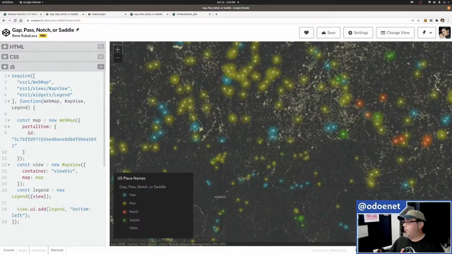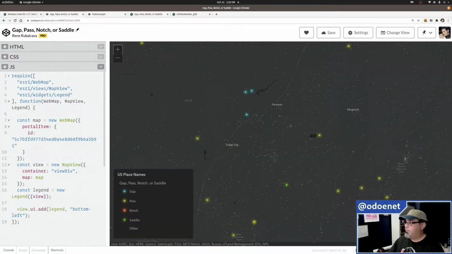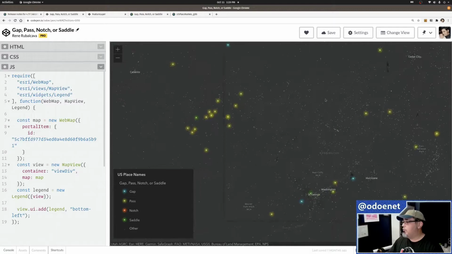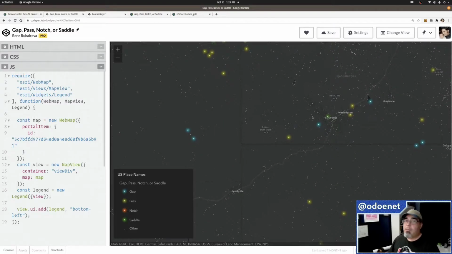Then as you zoom in, at some point you turn on the feature layer, which is right here, and now we're dealing with the actual features. This really helps improve performance for your apps. And raster tiles are still great for something like this where the data is not changing often. They're still fast. But with the improvements in the API, we could probably get away with showing a bit more.